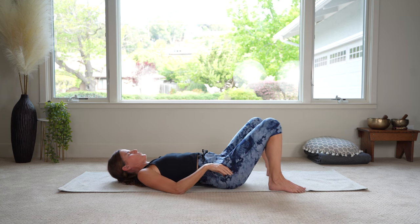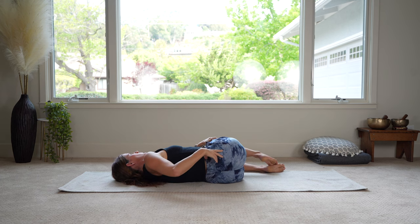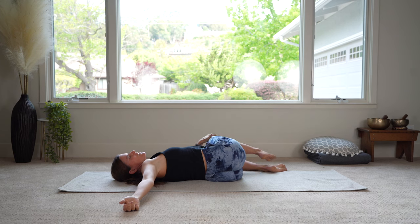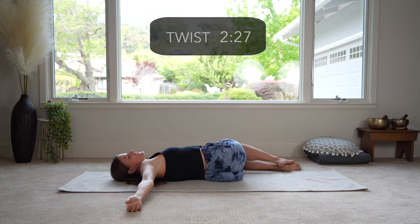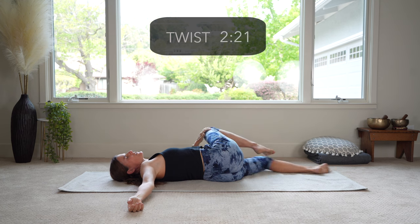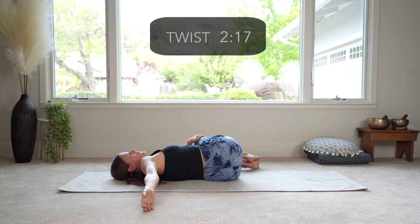You might scoot your hips over toward the right side of your mat, bend your knees and bring them over. Right arm out to the side, perhaps crossing the knees. And feel free to play around with your legs being less bent, something like this, or even just one leg bent and the other leg straight, or bent knees can be bent more into the chest.